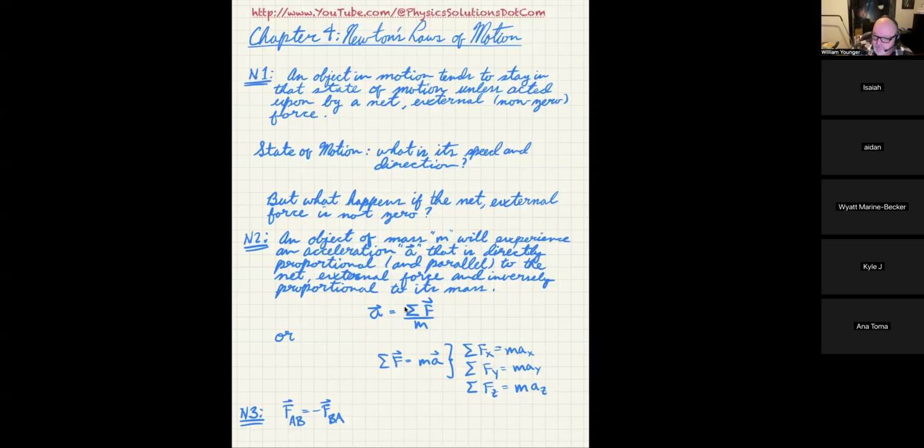What that means, since there's no exponents on that, is if I double the net external force, which might have been 100 pounds northward, and I doubled that to make it 200 pounds northward, then the acceleration would go from whatever it was before to twice as big. If I increase that net external force by a factor of 1.78, then the acceleration would increase by a factor of 1.78. Notice I'm multiplying or dividing. I'm not doing any adding or subtracting.